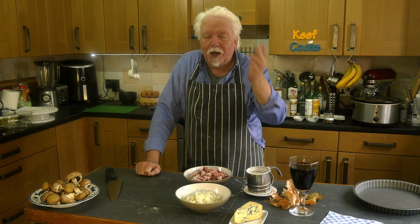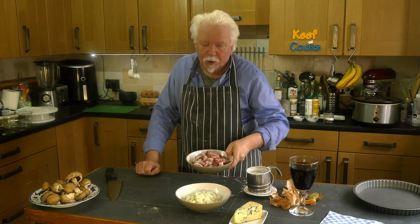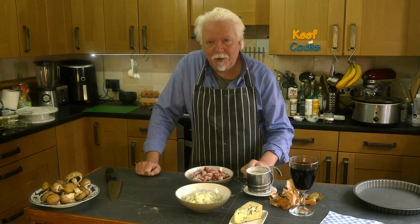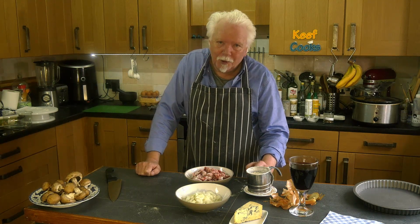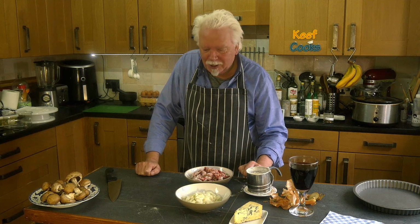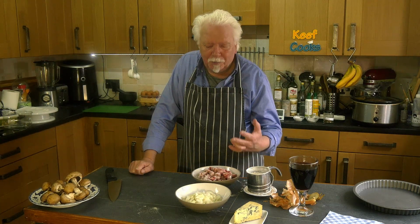You've got 3 options. I'm using a pressure cooker, which is the quickest. It will take 30 minutes to cook that beef to kind of tenderness. Or you can use a saucepan on the stove, and that will take about 3 hours. Or you can use a crock-pot slow cooker, which will take at least 8 hours. So, your choice.